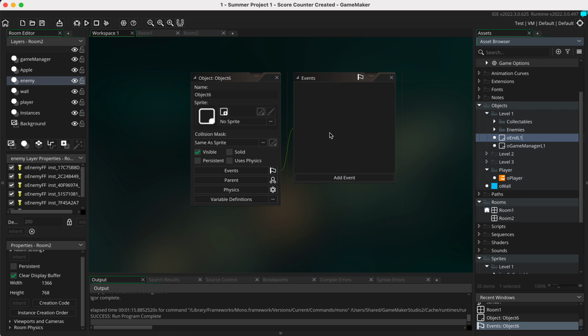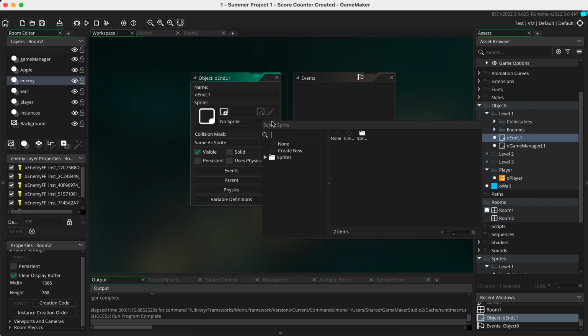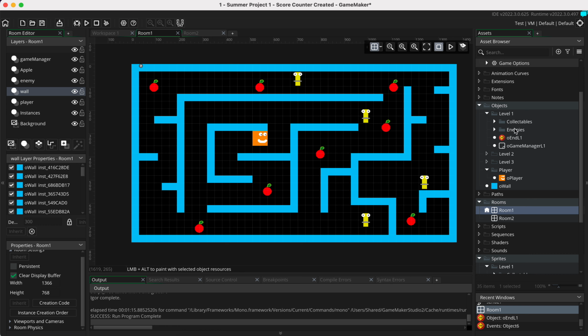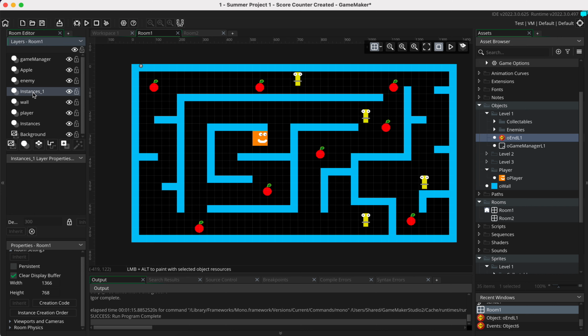Now what we are going to look at doing with this is binding the sprite that we need, which is going to be the one that's in the level 1 here, and we're also then going to add it into the room. So if I double click on room 1 and then drag it in so it's somewhere along the bottom. Now don't forget, you need to add a new instance layer, and we're going to call this one end level. Note this, it's all one word, no spaces.